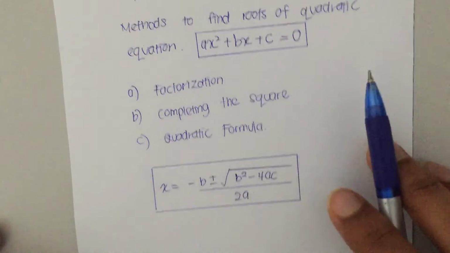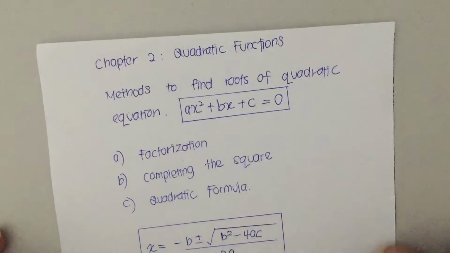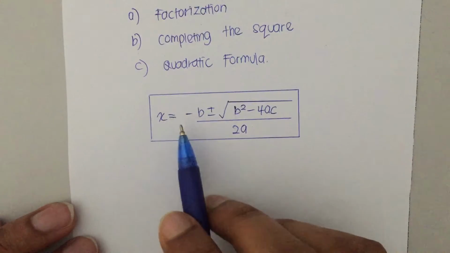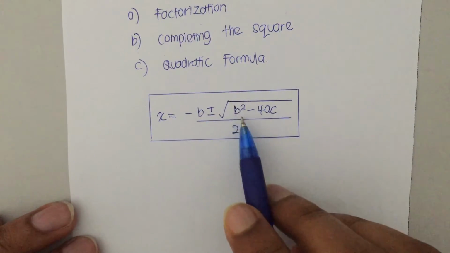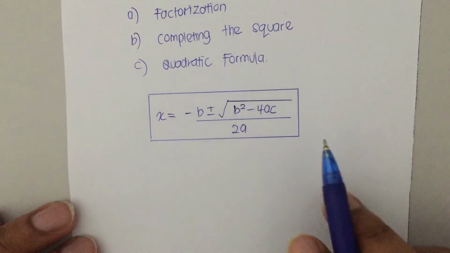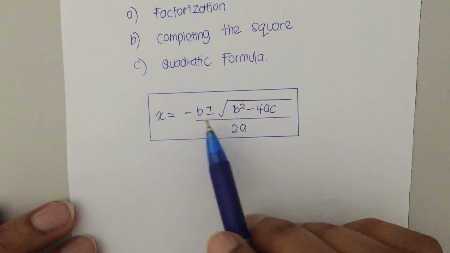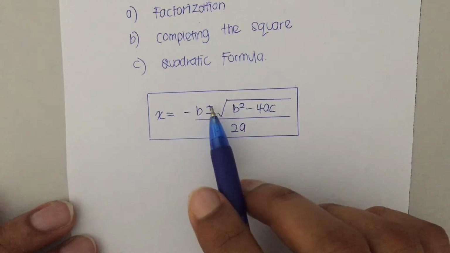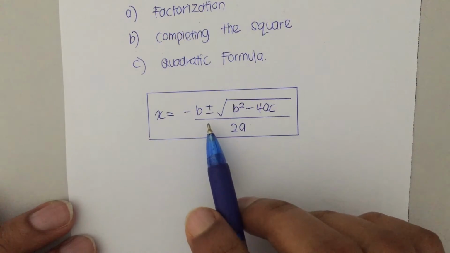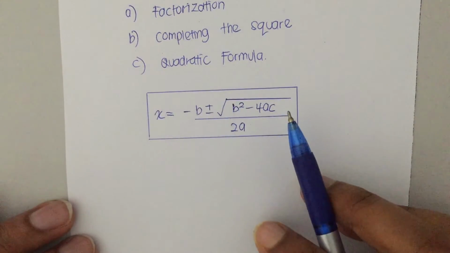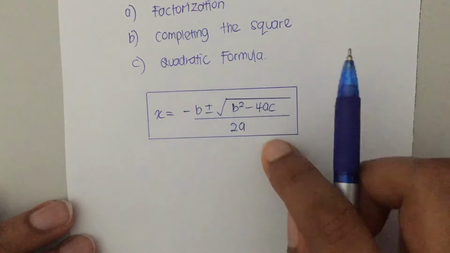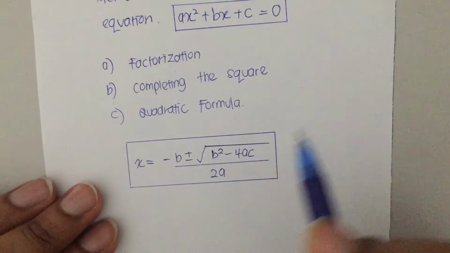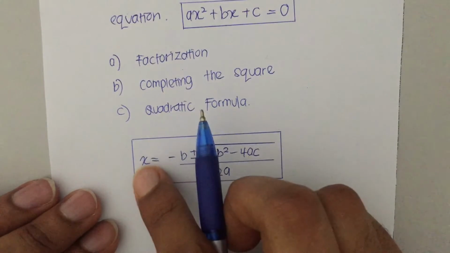Remember, a quadratic equation always comes with two solutions. The moment you split this into two separate equations, the first solution will be x equals negative b plus the square root of b squared minus 4ac, divided by 2a. Whereas the second solution will be negative b minus the square root of b squared minus 4ac, divided by 2a. That is the reason why you have the plus minus symbol, which combines both together in this quadratic formula. This is quite straightforward. You just need to substitute the respective coefficients a, b and c into this formula, and from here you can get the respective roots.